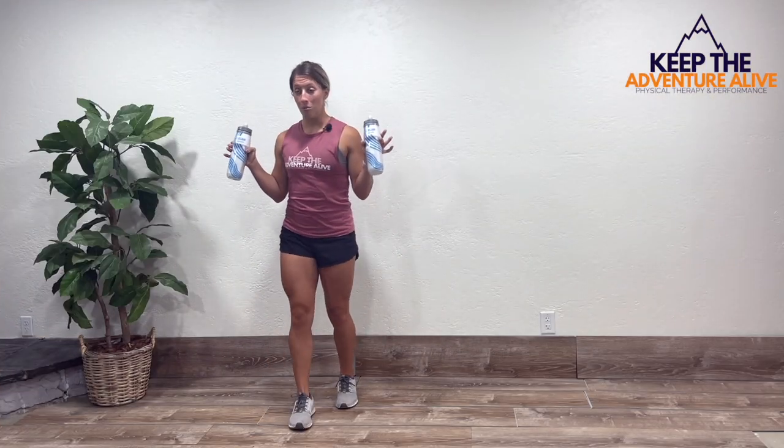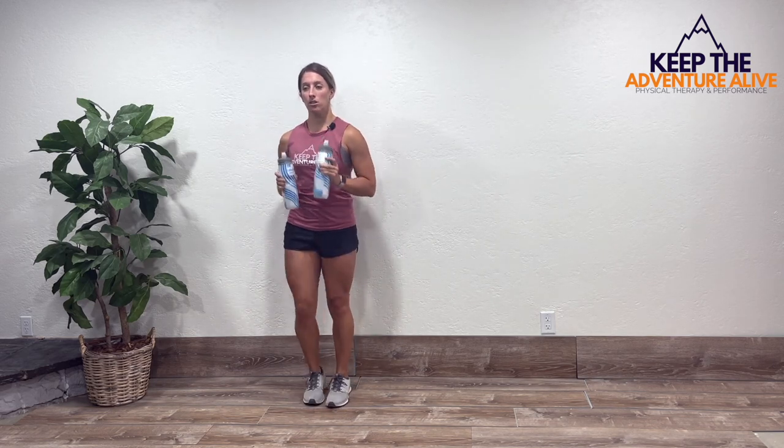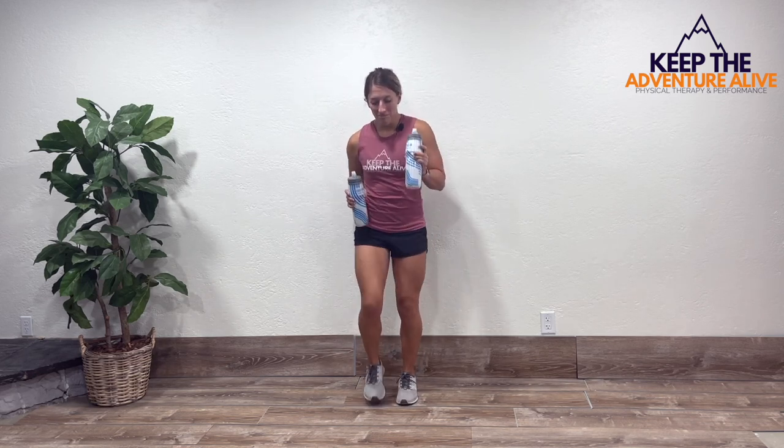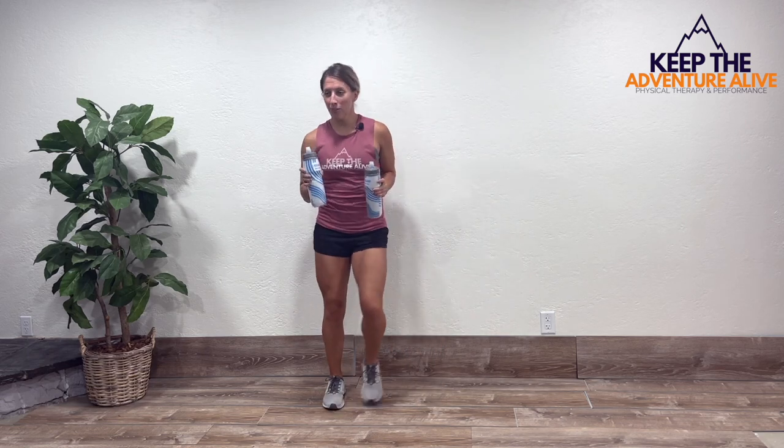It's time to make your joints feel good. Let's go. But we are going to get going with just some marching. I want you to hang on to those weights, and we're just taking it to some marching. And you're just gonna kind of move those weights as feels good to you. Just starting to get some blood flowing. And now I want you to take those steps side to side. So now I just want you to still move those weights, just however feels good to you. And you're just stepping side to side.